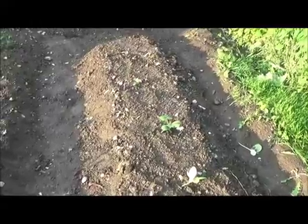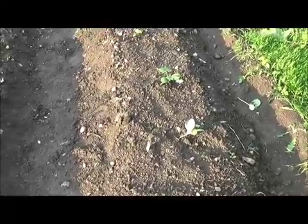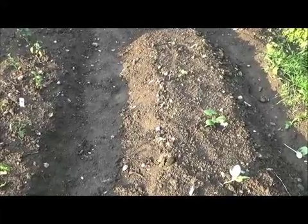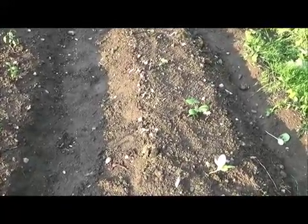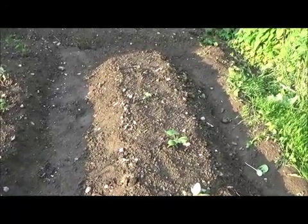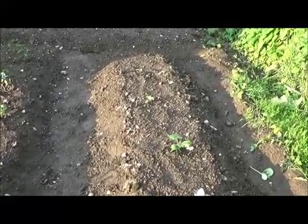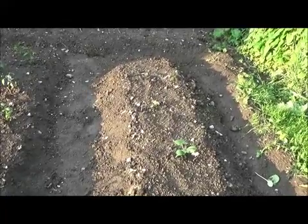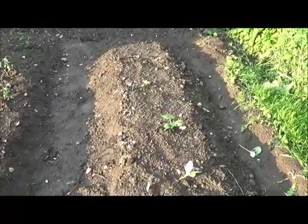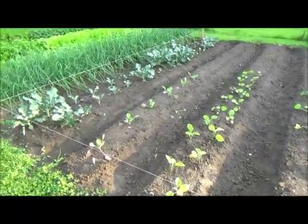Now with spaghetti squash, and to an extent some of the melons too, you can cover some of that stem with dirt at various places in the garden, and they will form roots right there and help feed the entire plant. Spaghetti squash, my gosh, we stored that up to a year down in the root cellar downstairs. If you cook it right and take your time, it really is a good substitute for pasta. I'm looking forward to it. I've always liked it, and I'm glad I decided to plant a few. I gave this a nice solid watering too. Just shut the sprinklers off, so everything is well watered in.